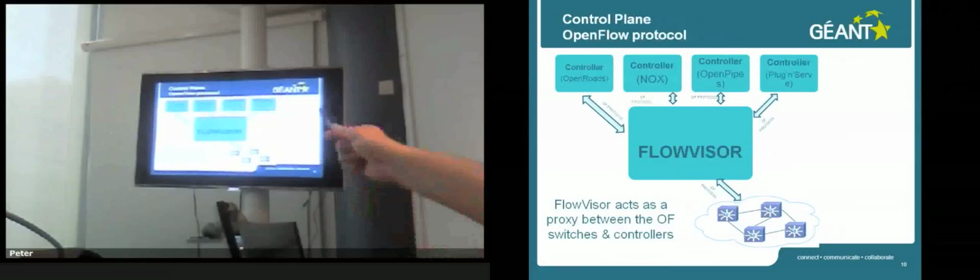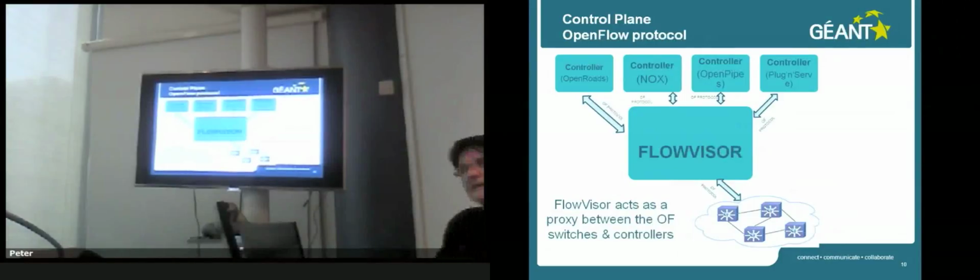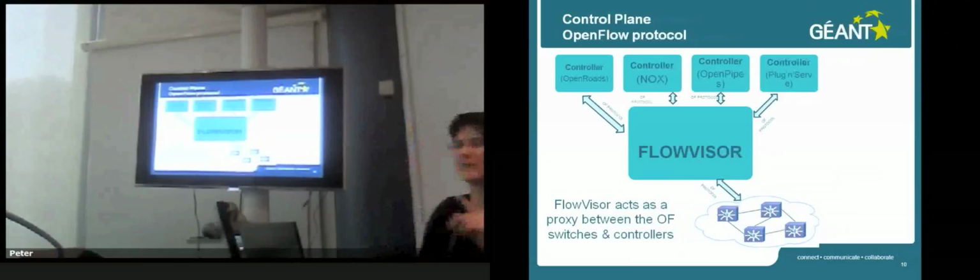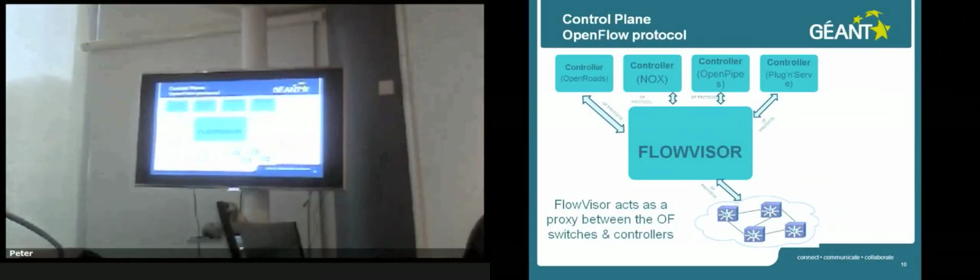But in that case, you need uniform OpenFlow, uniform switches, hardware switches, whatever. And you have to train a Dante engineer in OpenFlow. Exactly. At least. They are trained, actually. They've got the same training. They had a two-day OpenFlow training. Oh, yeah. So that's the extended version of the one that we have. To be honest, it's not enough.